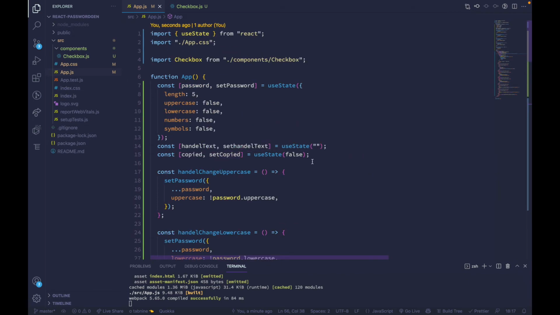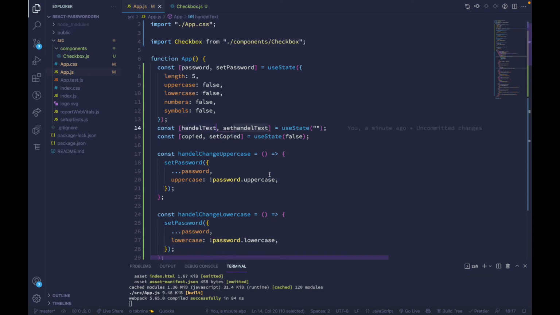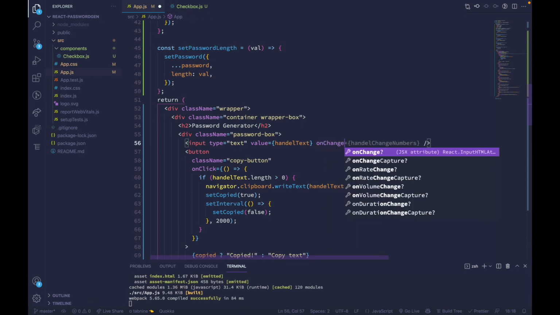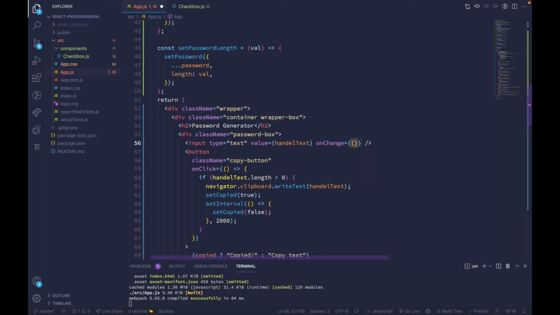For that value, we have already created handleText, so let's remove that hard-coded value we have here and replace it with the state that we added, which is handleText. And we also need to add an onChange handler to this one. This onChange would receive an event because we need to access the value.